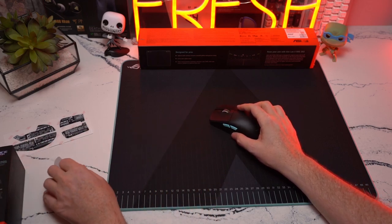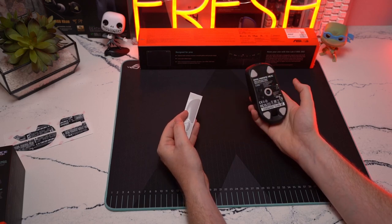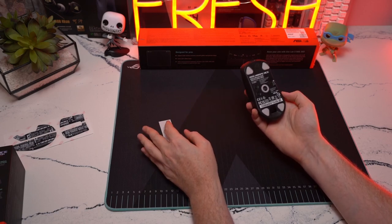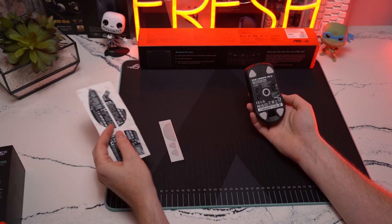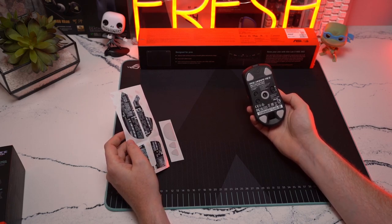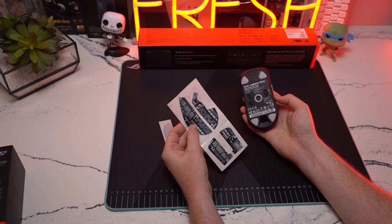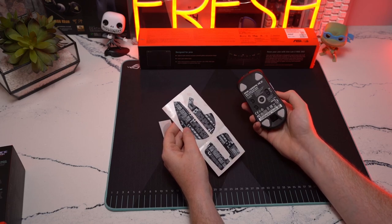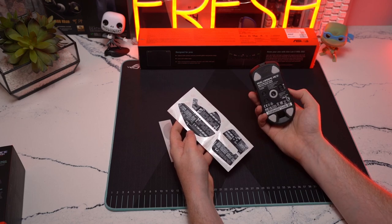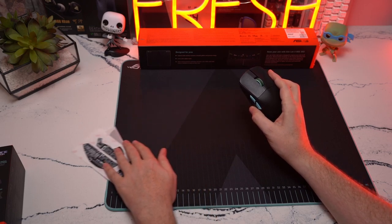And I do want to point out that the mouse does come with larger skates for the top. The bottom skates, again, are the same, and to me they feel like the Viper Ultimate default skates, which don't feel bad by any stretch of the imagination. And the mouse does come with grips, which in my opinion are going to be necessary. I would totally recommend that you put the grips on. I have not tried the grips yet. You guys can see it's still on the paper that comes in the box. But I would absolutely recommend using the grips because, again, the coating on the mouse just is kind of mid.